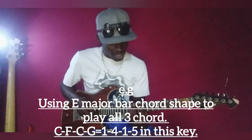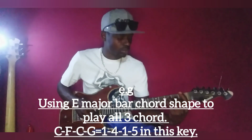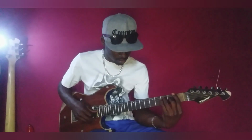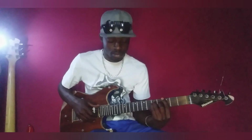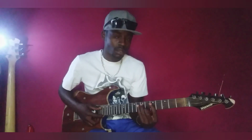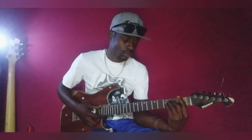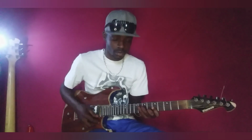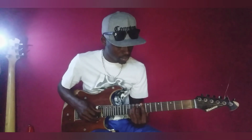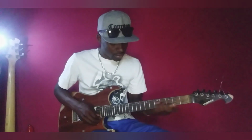Okay, so let's play our Sungura using bar chords, only the same shape that we're using here on the bar chord. To avoid moving around on the rhythm guitar, this chord here, you will find it here. So instead of going like this, you go like this.